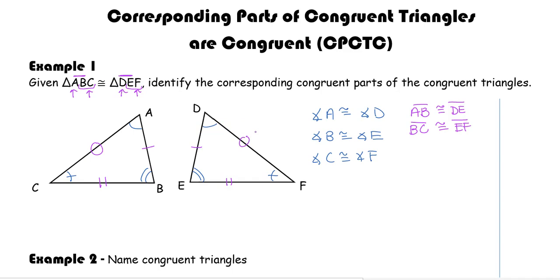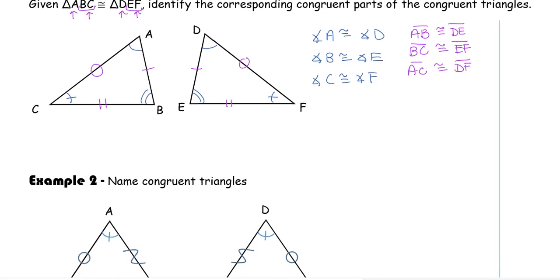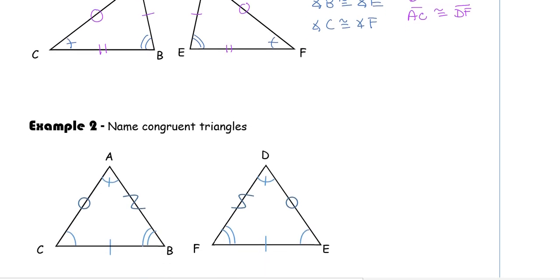When you're going through and marking your triangle as congruent, think back to Unit 1, where we used indicators. Indicators tell us which pieces are congruent. So every new set of pieces needs to get a new indicator. Notice that I didn't use the same indicator more than once, and I only use it if the pieces themselves are congruent. So make sure that you are paying attention to that as you are marking up your diagram so that you don't accidentally confuse yourself and think that 2 pieces are congruent that are not. So we use this idea that corresponding parts are congruent, giving us congruent triangles.